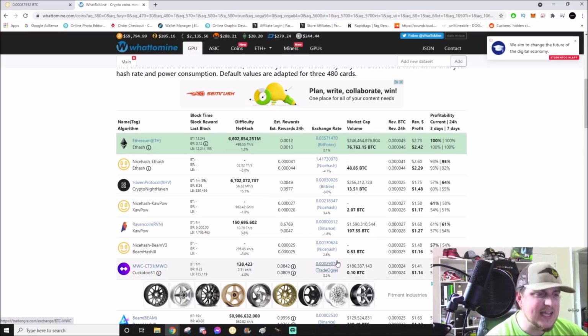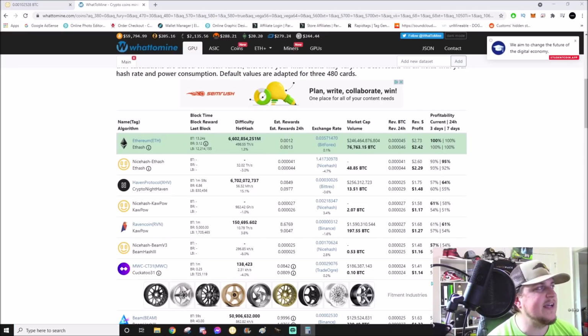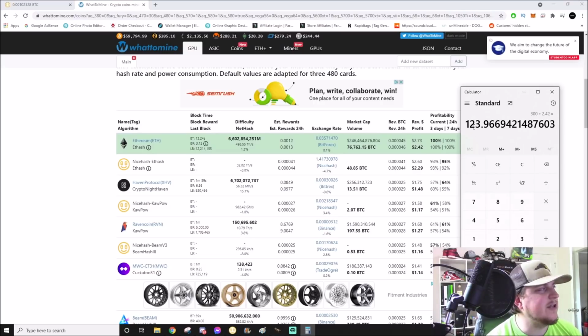So as of today, I base all my purchases off of what it can make. That one graphics card, a little under $3 a day. How much would you pay for it? How fast do you want a return on your money? A lot of people look at ROI as just a flat calculation. If you take out electric, it's doing $2.42 a day. Say you get a 580 for $300, and then you divide it by 2.42, it's going to pay itself off in 123 days, or it's going to give you back your full $300.